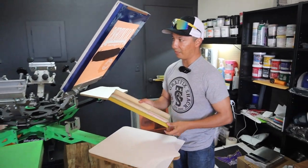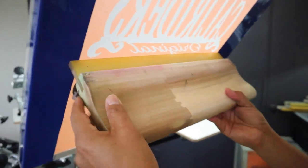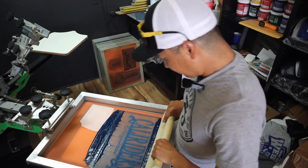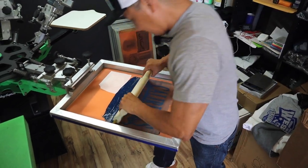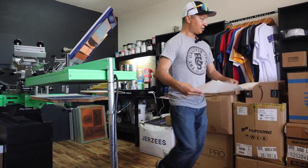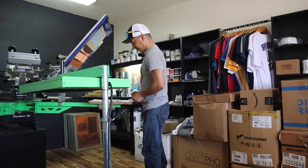The reason I tape on the outside as opposed to the inside is this: if you tape it on the inside, the squeegee edges will be on the tape. It doesn't seem like it, but the thickness of the tape causes a difference in pressure — so when you're squeegeeing you won't get a clean edge on the sides because it's lifted that much off the screen. That's why I tape on the outside, whereas most people tape on the inside. We'll save this test piece so that in case we have another print, we can test on it — you don't want to just throw it out.